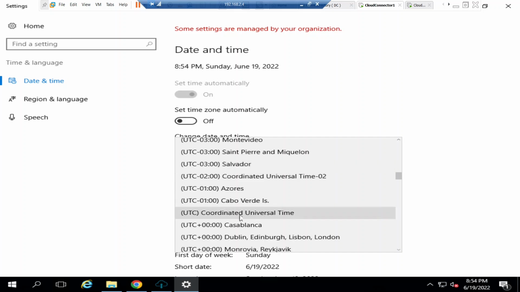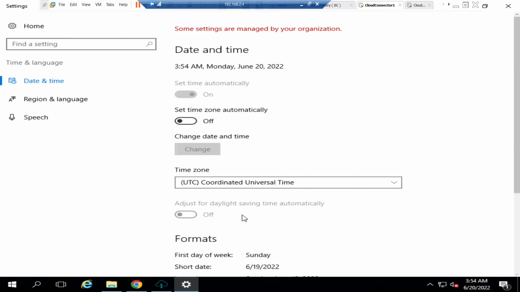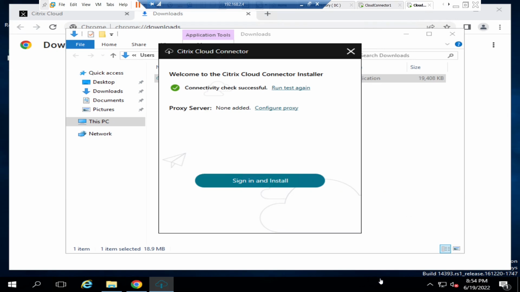Okay, this is the one, UTC. So I'm going to select it. Okay, it is set. Let's do the same thing on the second machine as well.